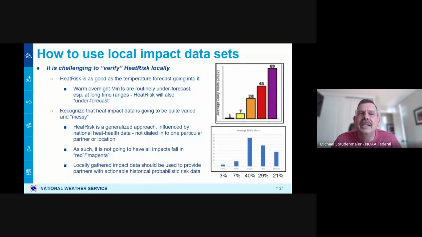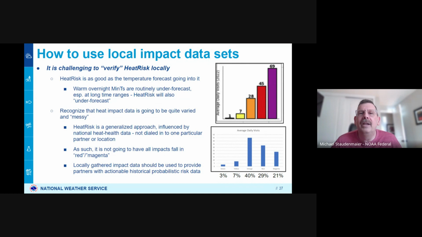You saw in the CDC modeling section how some areas have more heat attributable deaths occurring at cooler temperatures versus the very hottest. We also see that kind of behavior when we compare winter road accidents and snowfall. Many more accidents happen on lower snowfall threshold days than at the extreme major storm values. So the bottom line is that impacts due to any weather hazard are intertwined with many other human and societal factors that make the data sets more messy to deal with as they get more localized.